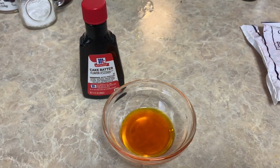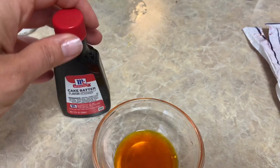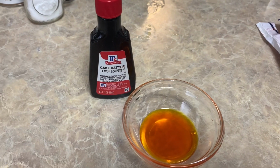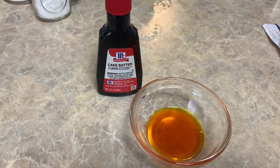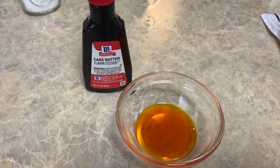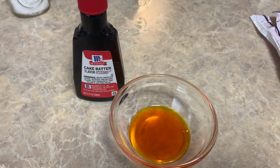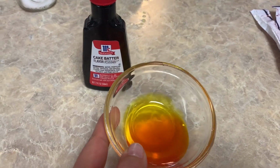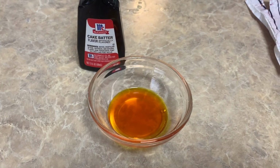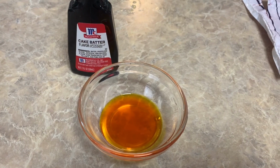Almost forgot to mention the most important ingredient, which is the cake batter extract or flavor. And this gives it a really nice flavor. It takes away kind of that, the Kodiak Cakes kind of taste very like a protein pancake. So this gives it more like a muffin flavor. So I'm gonna use 1.5 teaspoons. You can use it to your taste. Sometimes I only put a teaspoon, sometimes I put 1.5 teaspoons. So I'm using 1.5 teaspoons right now.